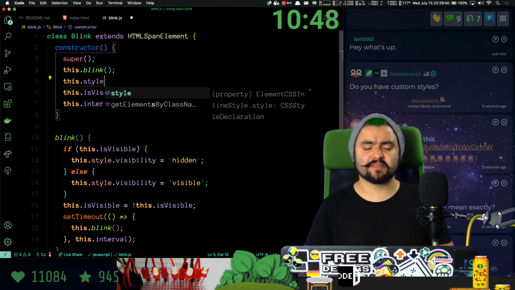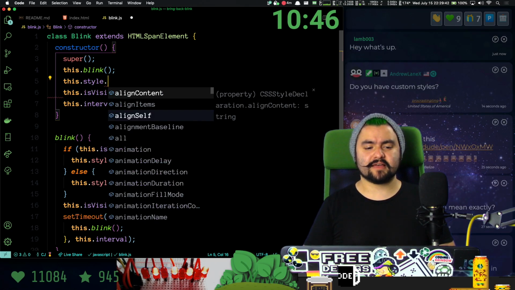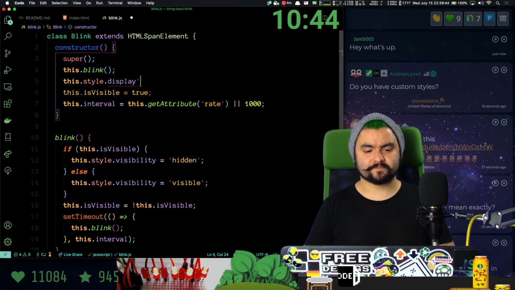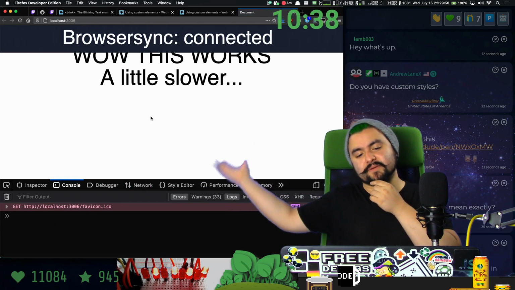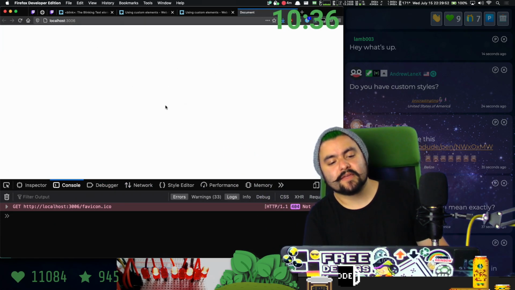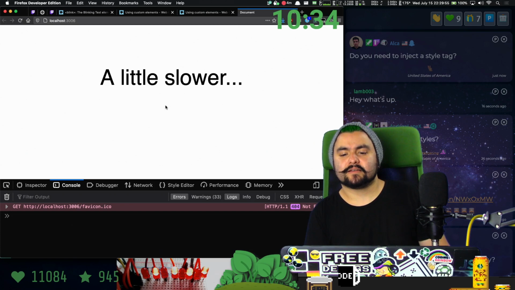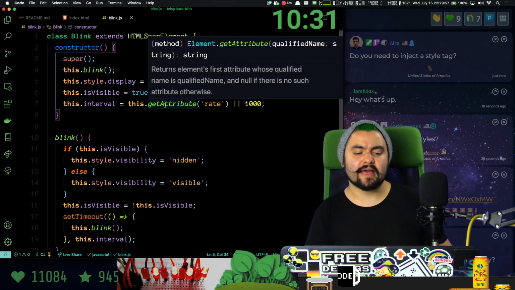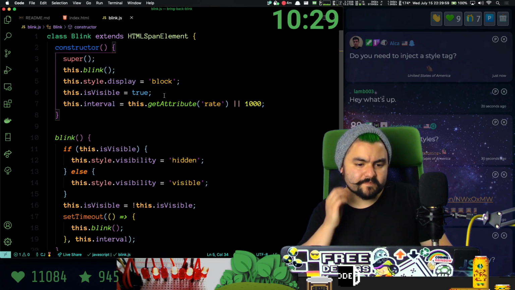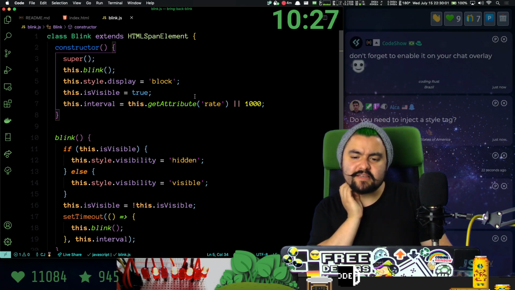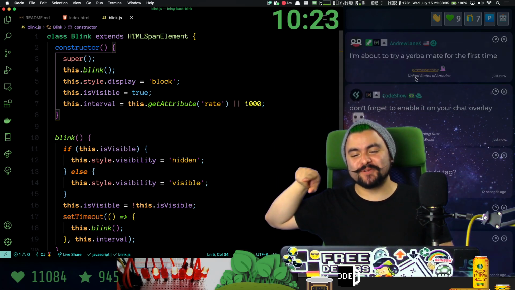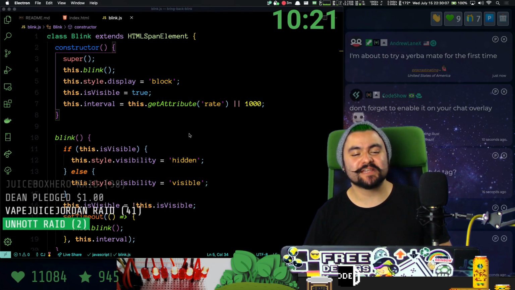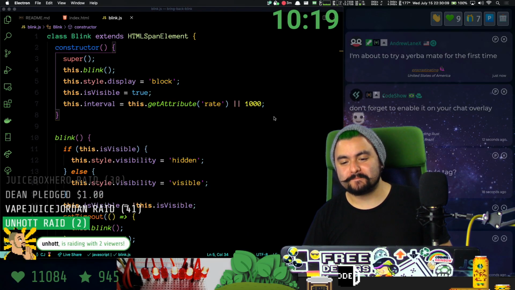I could also do something like this.style.display equals block. And then that will make it a block element, so it actually does appear on the next line. Cool. Do I need to inject a style tag? Yeah, I would, if I wanted to specify custom CSS. And that's the cool thing. I could add this code to my overlay, and then anyone could use the CG blink tag.